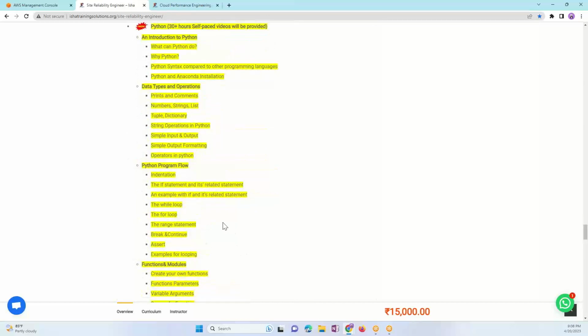Which is very much important nowadays. Automation, with ChatGPT, your automation is becoming simple nowadays. Everyone would be expected to do automation at some level, and you guys should know these things. So it's a bundled course that we are offering as part of SRE and Cloud P, right? So we'll start with the first session today.